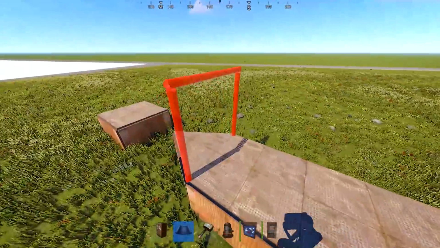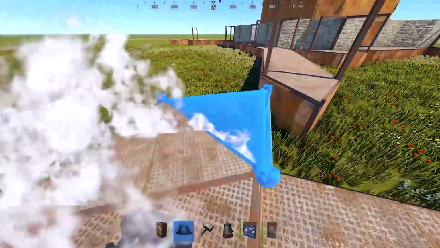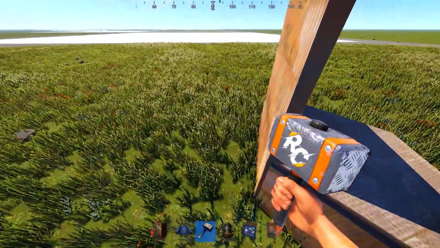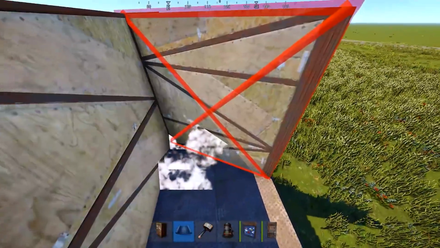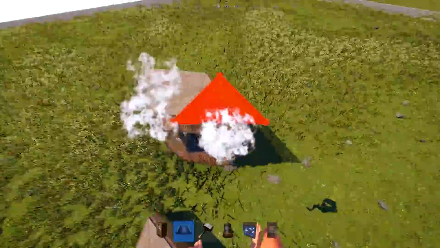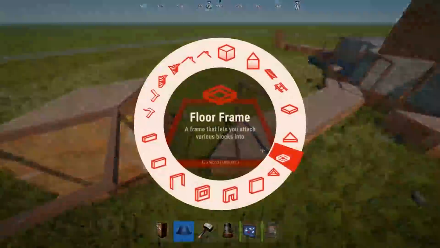And from here, we want to put a frame like this, and we want to put 2 triangles like that. We're gonna do 2 half walls here. This square right there can actually be removed if you don't want it. It's just easier, I guess. You want to do a full wall here with a floor on top. And from here, you want to place a TC with a window and with an extra door. Like that. Now, from here, you want to attach a floor frame, a square floor frame like that.